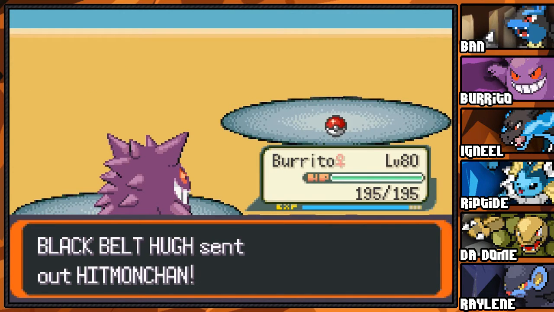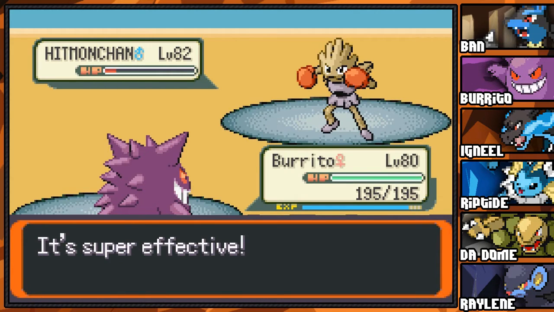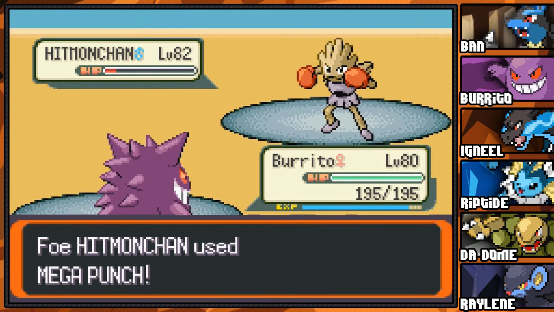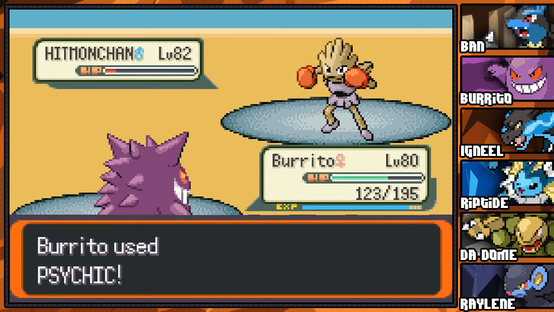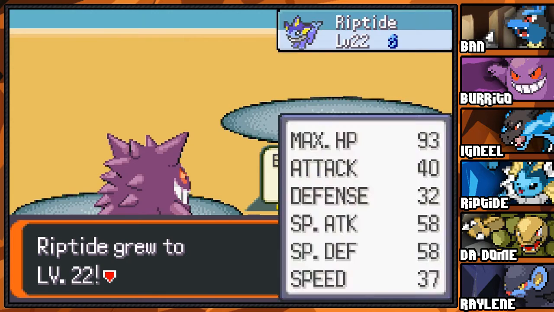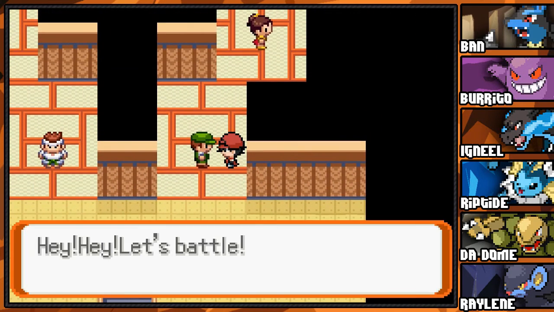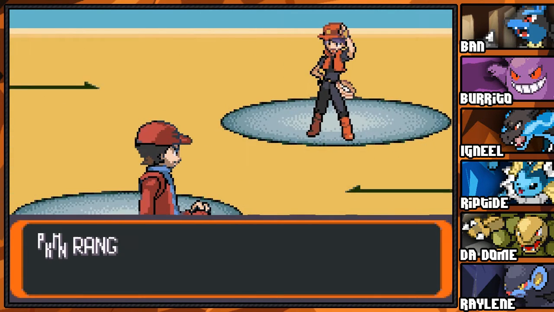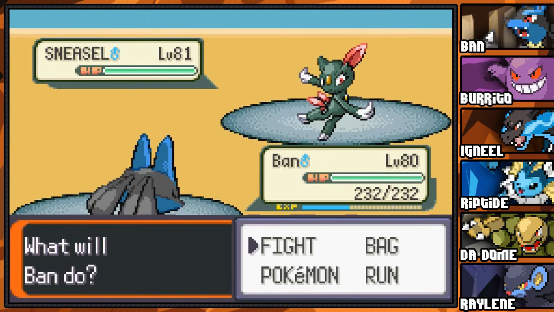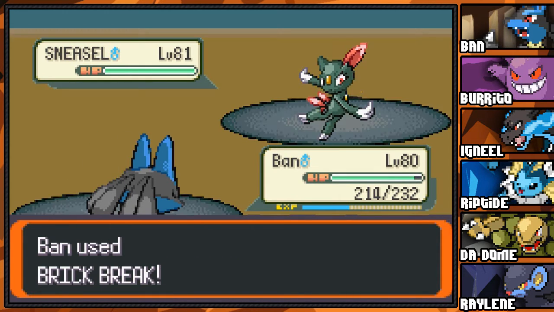Hitmonchan. I guess we'll stay in and just go for a Psychic. This probably won't kill if it didn't kill a Hitmonlee. Yeah. Mega Punch. Isn't Mega Punch a normal type move? Do you have Scrappy? I have no idea, but Black Belter Hugh. I just keep going, hey, it's Fat Albert. Pokemon Ranger, you're working for them, aren't you? You're working for XDX, aren't you? Oh, really? Use Beat Up?